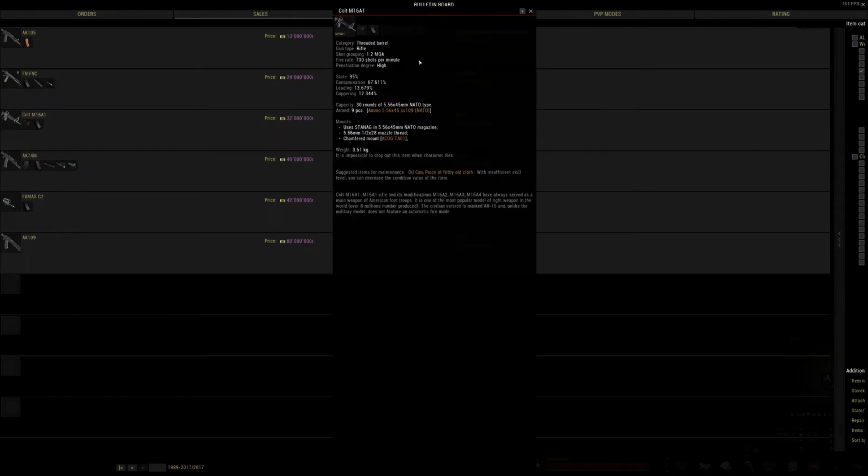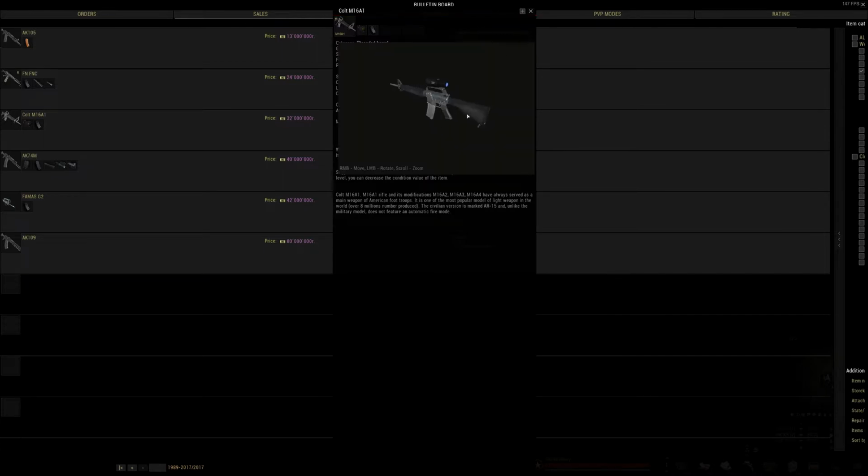If we look at this gun here, we can hit this little plus sign and it'll bring up the exact weapon that this guy's got for sale. You can see it's an older style M16, and there's no muzzle brake on this gun, so this would not be a full weapon without that. Some kind of muzzle device would make it full. So either a Colt flash hider or a suppressor or one of the 69D kits would make it a full weapon. But if it doesn't have everything, or at least some variant of everything, it's not full.